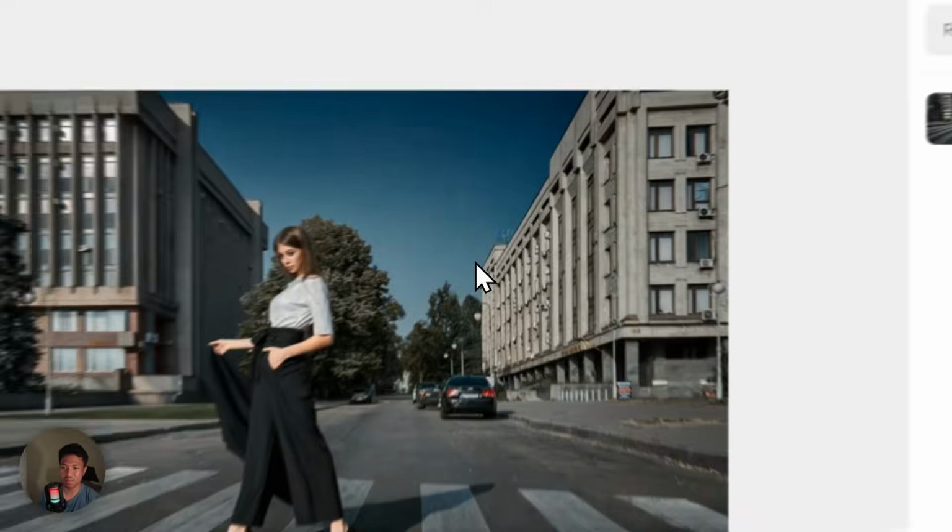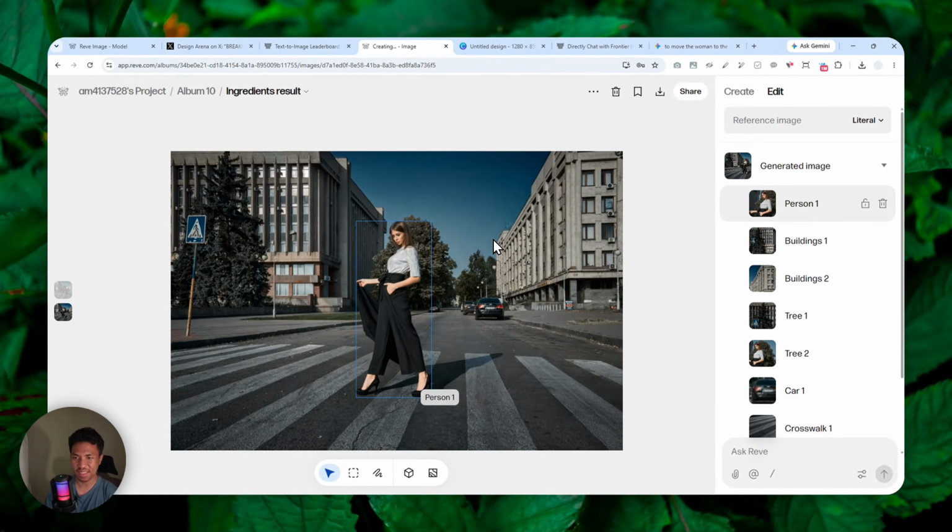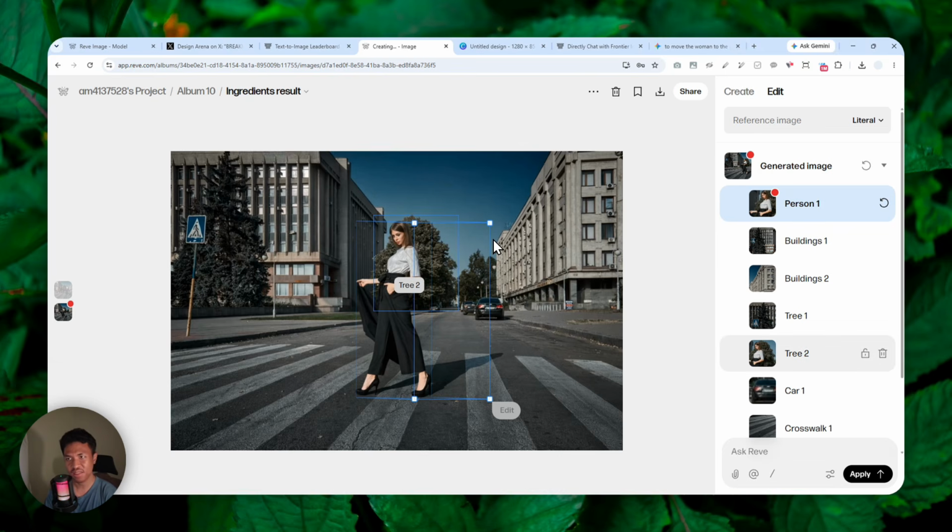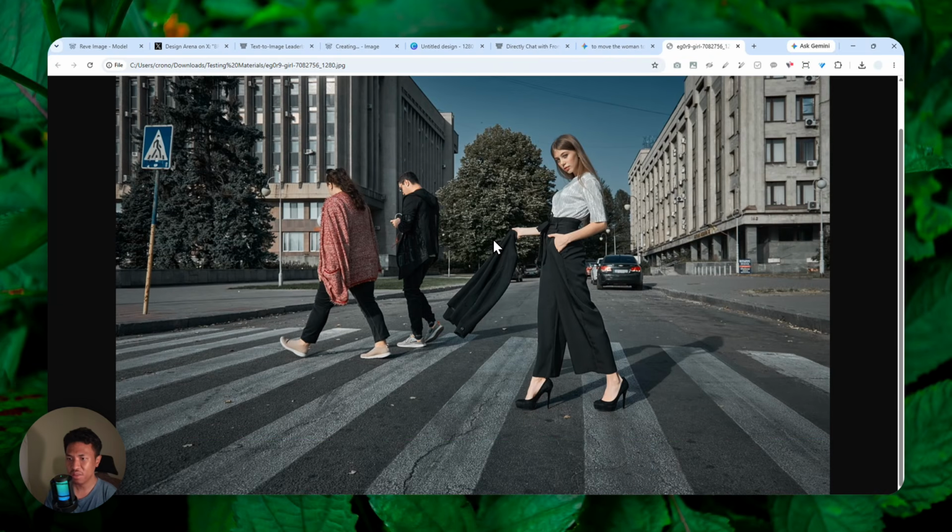Oh, there you go. We got the result. Okay, so this is the result. Yes, it is in the center, and it looks really good. I couldn't tell if it was actually modified by AI. Perhaps the only giveaway is this, the shape wasn't like that. So in the original picture, it looks like this. So this is kind of going to the left.